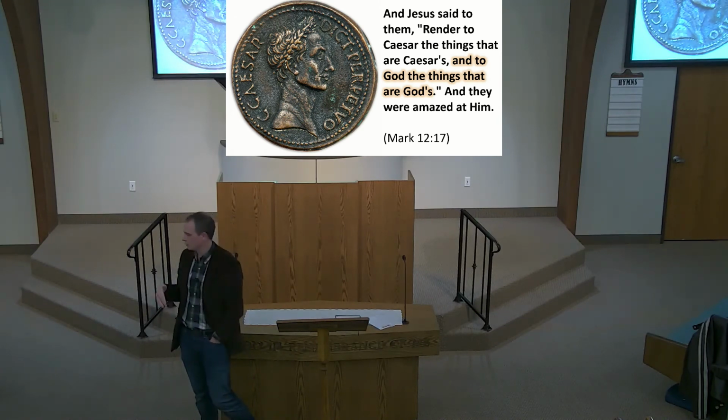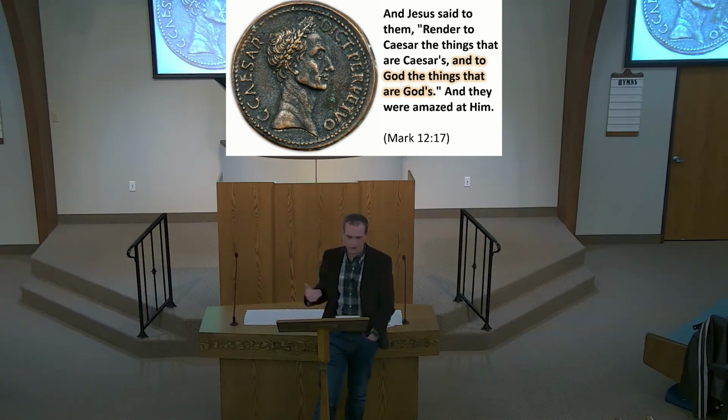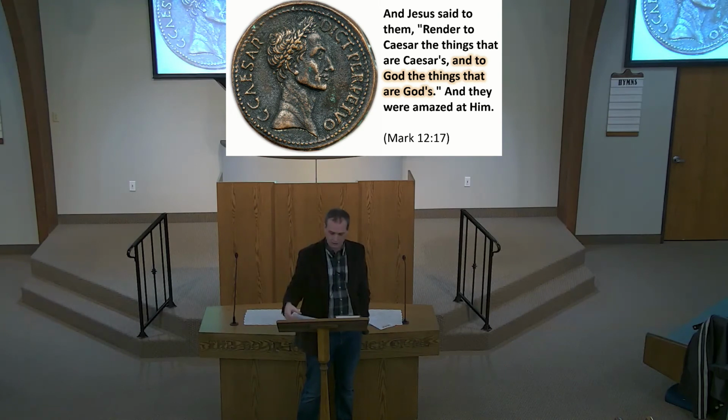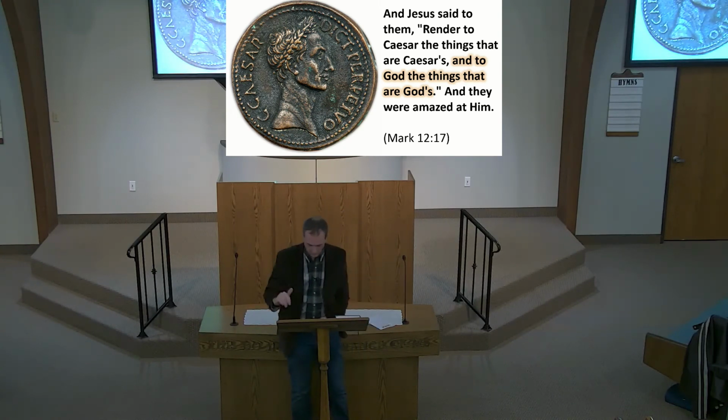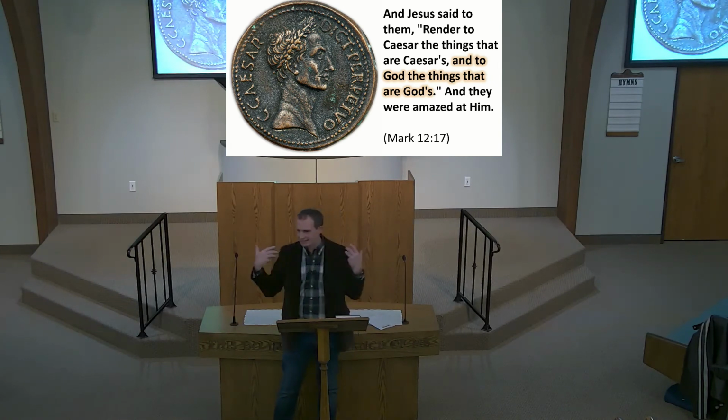But then he follows up with that, rendering to Caesar that which is Caesar's, and to God the things that are God's. So then the question becomes, whose image, who bears the image of God? And that's Genesis 1, right? That's us. So give Caesar his cash, give God your everything. Other texts that we had looked at previously also talk about the idea that Jesus is that perfect image of God. Colossians chapter 1, he's the image of the invisible God. Jesus fulfilled that perfectly in that as he walked on this earth, how much of his life did he give to the Father?